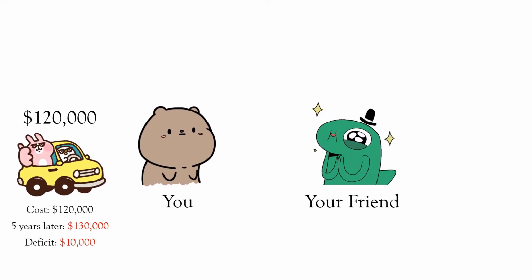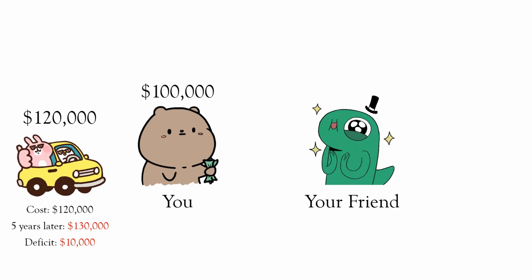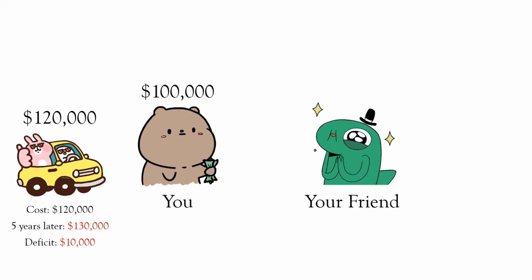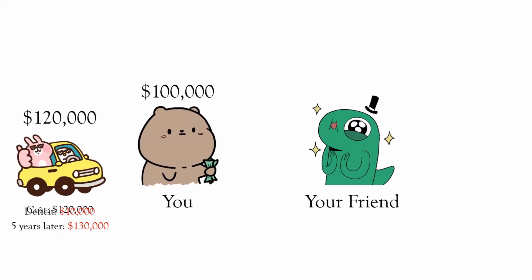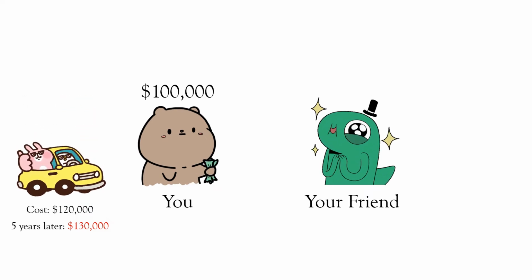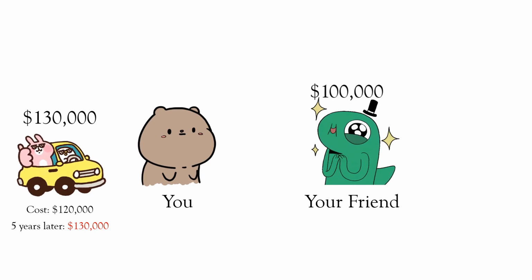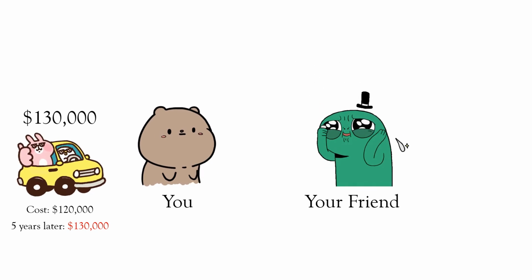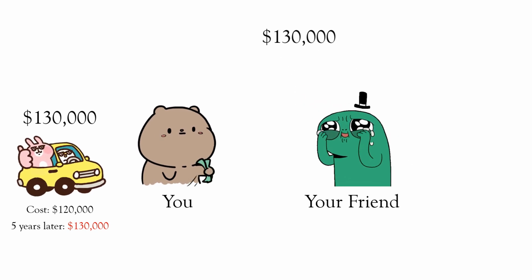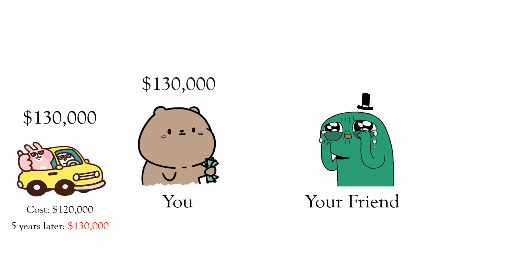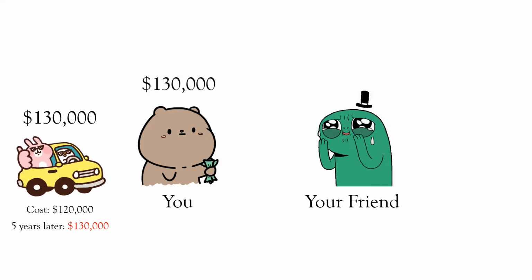So what will you do? Or what can you do, right? The obvious thing for you to do is to transfer this expected increase in the cost of the car to your friend by raising the interest return from 20k to 30k. So at the end of the day, while you are able to fulfill what you originally wanted with the loan agreement, your friend now has to bear a higher interest rate.